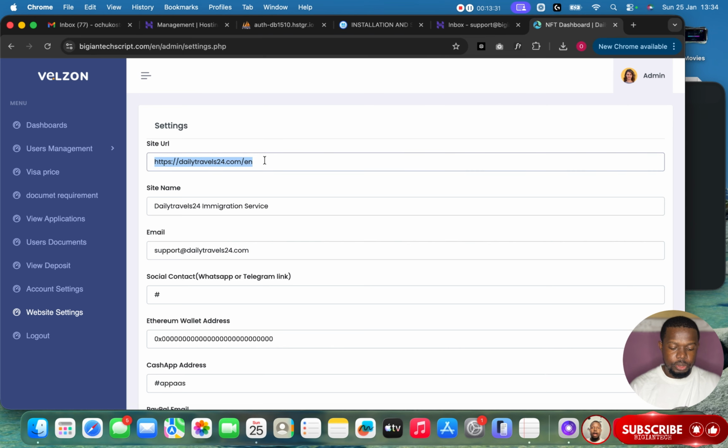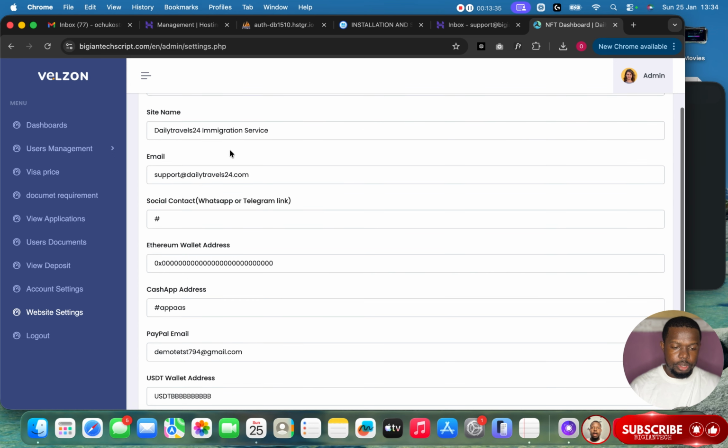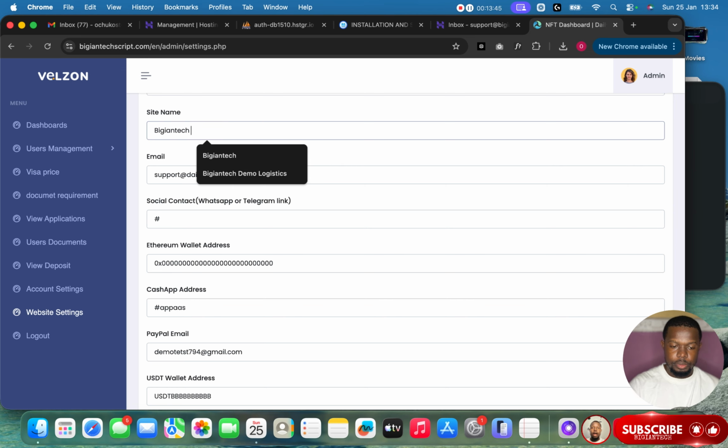So just paste your site URL link here, remove the slash behind it, then you change this to your website's name. Then this should be your company email. Now if you have your WhatsApp link or Telegram link, you can put it here.